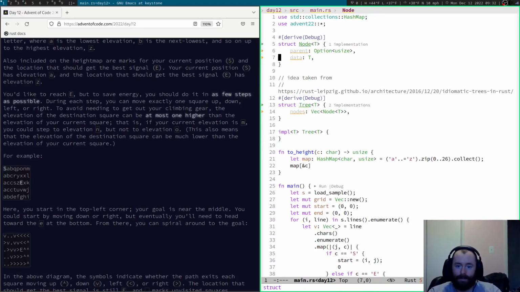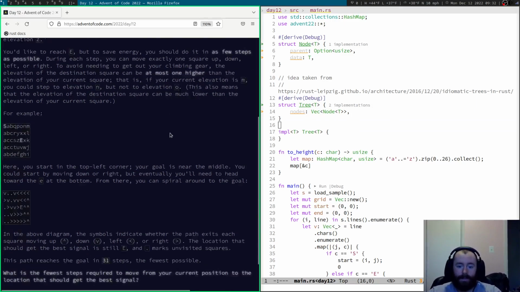So we've got nodes, we've got trees. What operations are we going to have on trees? Well, we need push. I know we need push. And then eventually we're going to have to be able to walk it. So really we should impl iterator probably, but we'll see. Okay, vec node T, a tree. Beautiful. Oh, I did copy the comment.